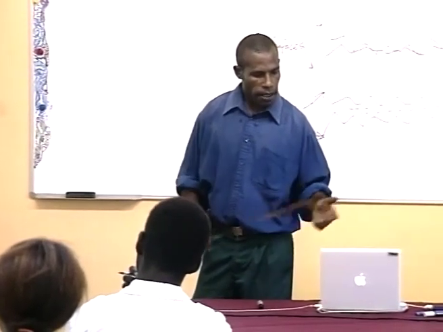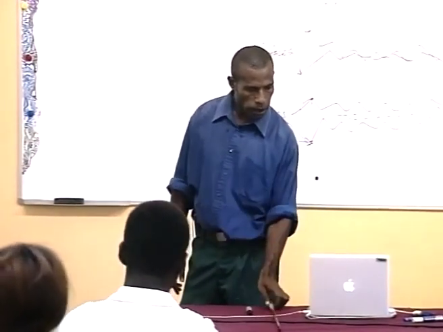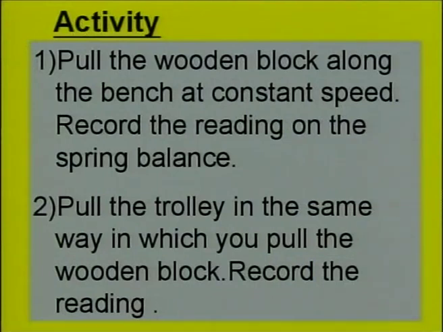All right, this is your activity for the topic. What I'd like you to do is to quickly go through. You have those wooden blocks which have been given, and also the trolleys. Okay, follow these instructions and you carry out those activities. After that, I will ask you to explain or give you answers to what you have discovered or observed from those experiments.